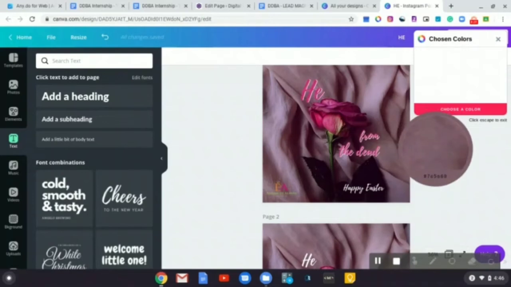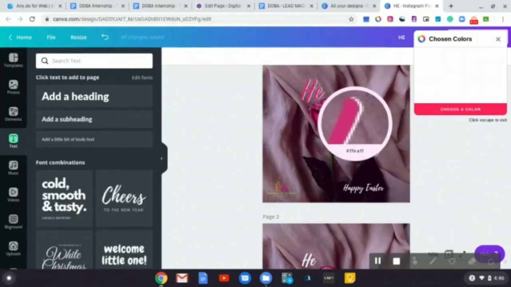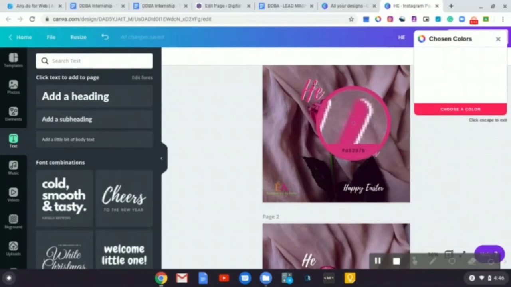It could be numbers, it could be alphabets. So now I want to select the exact code for this pink. You can see that there are different shades. I'm going to the middle because that's the one that is almost exactly the same. I remember it was this D7, yes.